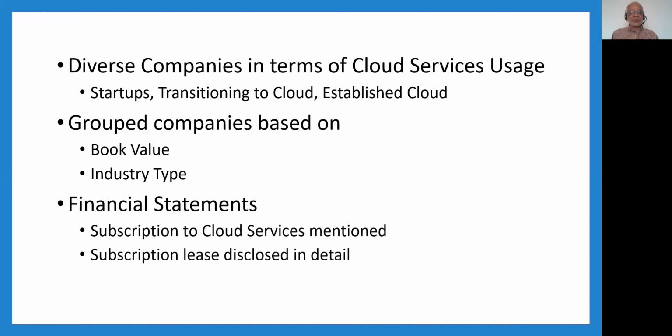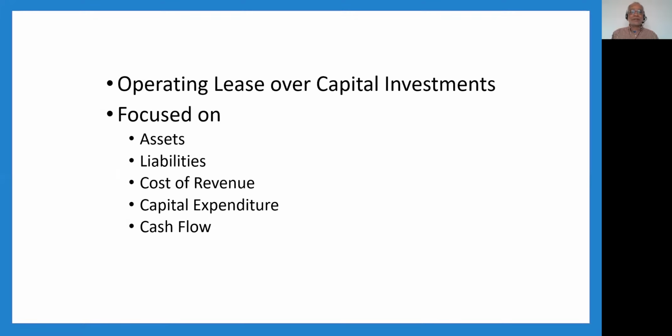Financial statements, there were 2 kinds. Those that merely mentioned cloud services, and those that had details on subscription lease fees. When we look at financial statements, we look for operating lease kind of behavior instead of capital investments. So we focused on assets, liabilities, cost of revenue, capital expenditure, and cash flow.